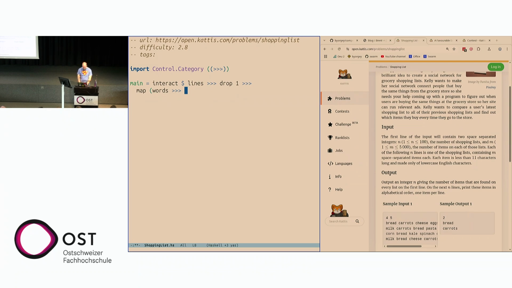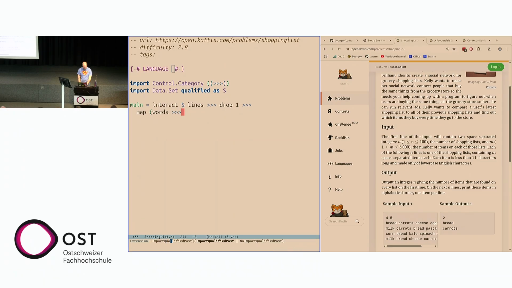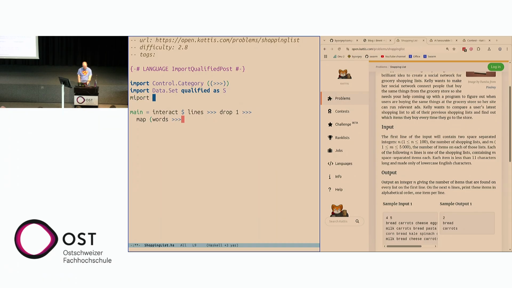All right, so we're going to turn each one into a bunch of words, and we have to import Data.Set qualified as S. Oh, we probably need to say import qualified. All right, then we'll make it into a set, and we now have a list of sets. We're going to do something like foldr1 S.intersection, which will intersect all of them.